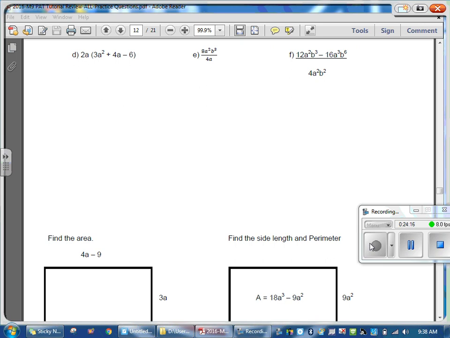Now we've got an a exponent 1 on the bottom. So when we subtract our a's, we've got a squared subtracting a^1, leaves us a exponent 1 left. And the b hangs out by itself, so he has nobody to subtract to, he's just going to cuddle up beside. B cubed. Okay, that will be your final answer. The final answer for letter D, just for your own information, is going to give you 6a cubed plus 8a squared minus 12a. Okay, that's letter D, for you guys to do it later.